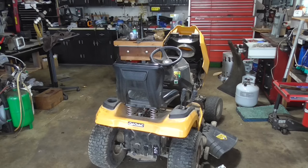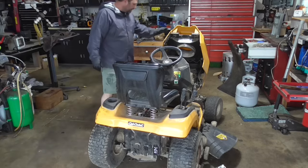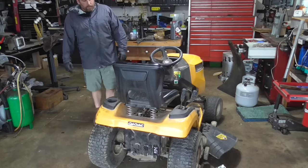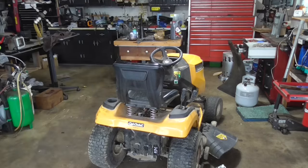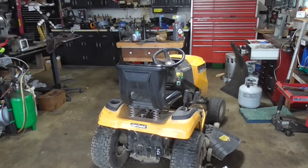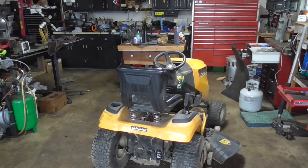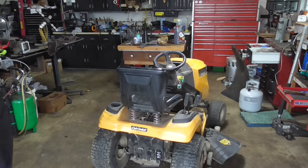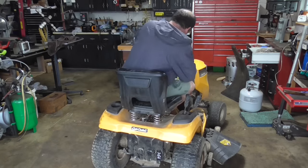So the customer told me the engine runs great. By the looks of it, it doesn't look like it's going to run great, but we'll see. And I have the lever pulled out on the back of the mower down here, so we're in bypass mode, and I want to try and get any bubbles out. Then I'm going to power wash this thing if it runs, and we're going to look for leaks and determine if that seal is where it's leaking for sure.